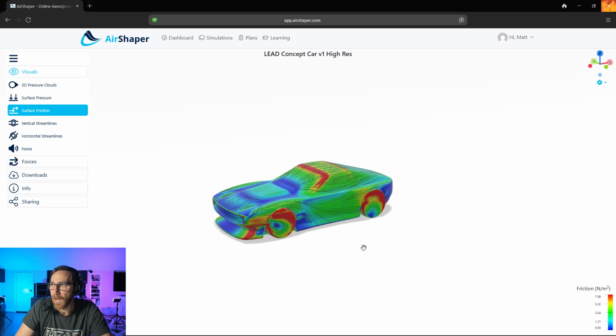Now, there are some cool aspects of AirShaper. For example, they have a version where it will actually manipulate the design for you to improve the aerodynamics. The output is going to be a mesh file, which you could then use to make tweaks or changes to your design. We're not going down that path. We're going to look at the basic simulation, which is 1 credit to solve, and then a medium resolution simulation, which will be 10 credits to solve. I'll talk about all that in just a little bit.